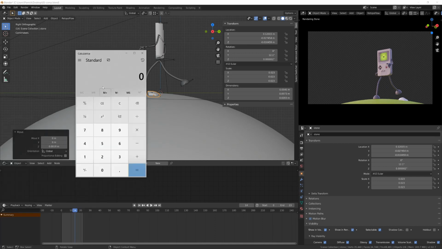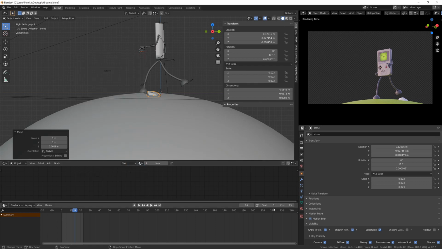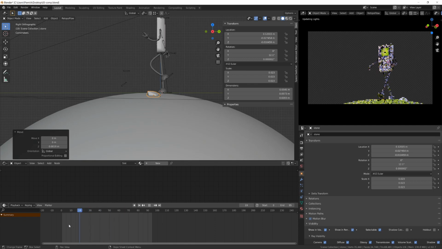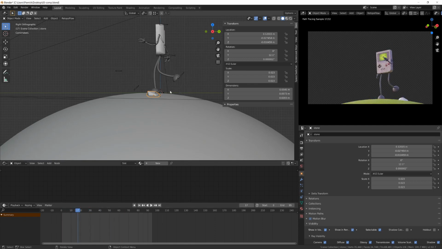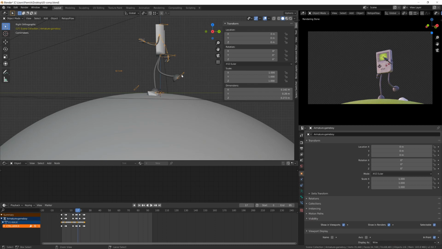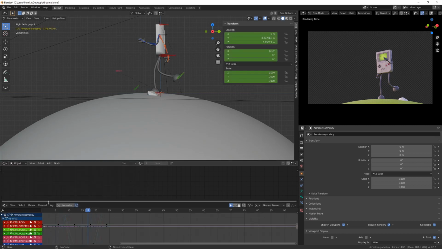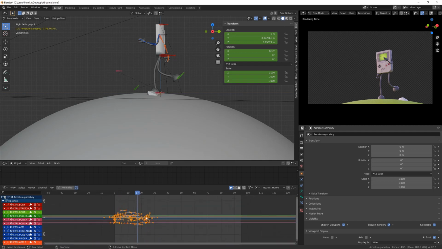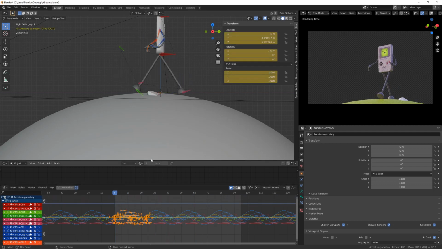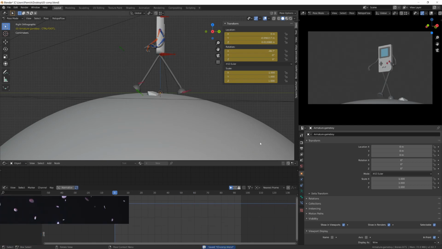From there we will calculate the length of our animation. I want to have 4 cycles of 24 frames, so 96 frames, and I will remove the last one so that it corresponds to the very first and we have a proper cycle. I will then select my character armature to access its animation, and instead of duplicating every keyframe, I will open the graph editor, make sure I have all the curves selected by pressing Alt H to unhide everything, A to select everything, and Shift E, make cycle. Now our animation will be looping on the whole timeline.